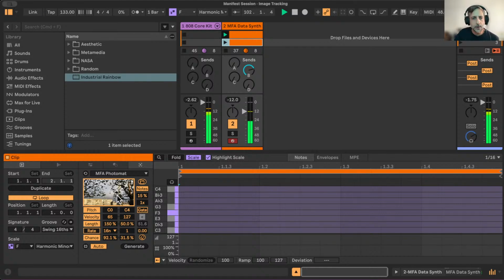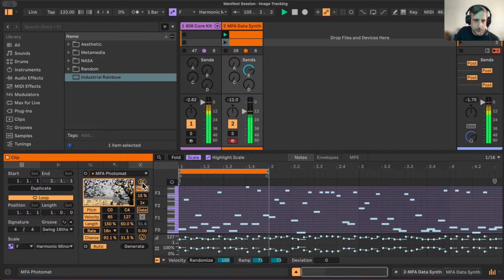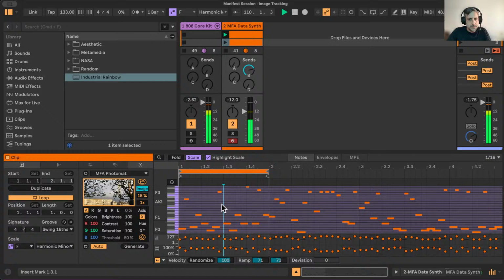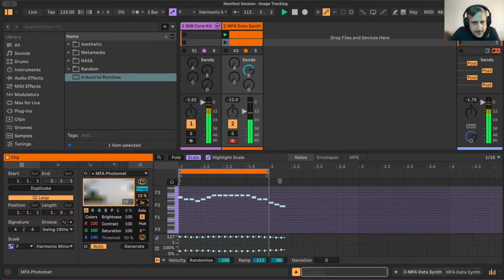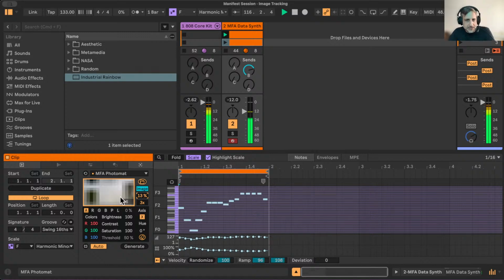And this time, the zoom and resolution you still have access to in the notes mode. Those are available in both modes. And what I want to do here, first of all, let's go back to the image, and I'll just remove all those notes, and let's zoom way in. And yeah, let's set the resolution to where we have a 16 note cycle. And there are different ways to express it as not 16th notes and all this kind of thing. But let's boost that saturation. And maybe the contrast there.